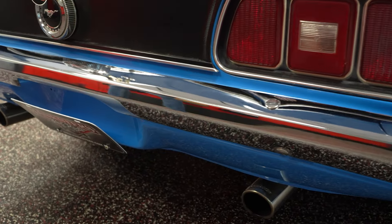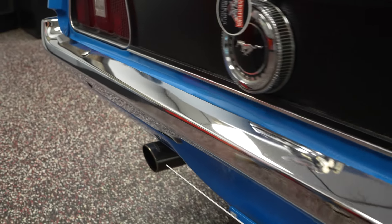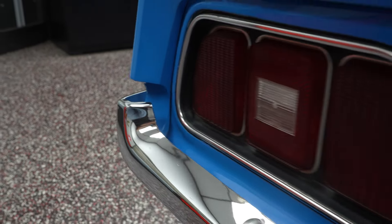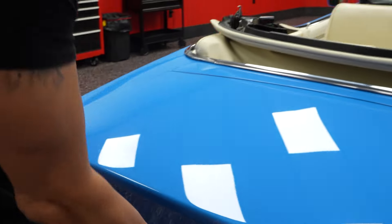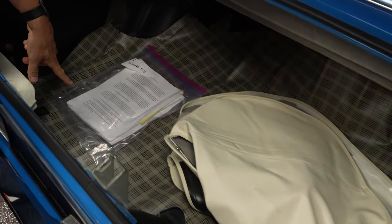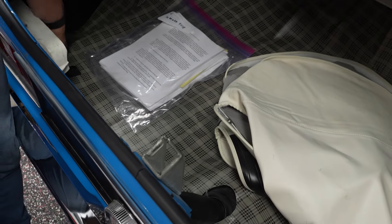Chrome on the rear bumper is about the same as the front — no rust around the bumper bolts, pitting, flaking, or peeling. How about our trunk? Let's check that out. Parade boot. There are those receipts I was telling you about. Trunk mat — let's look at our trunk underneath the mat. No issues in there.